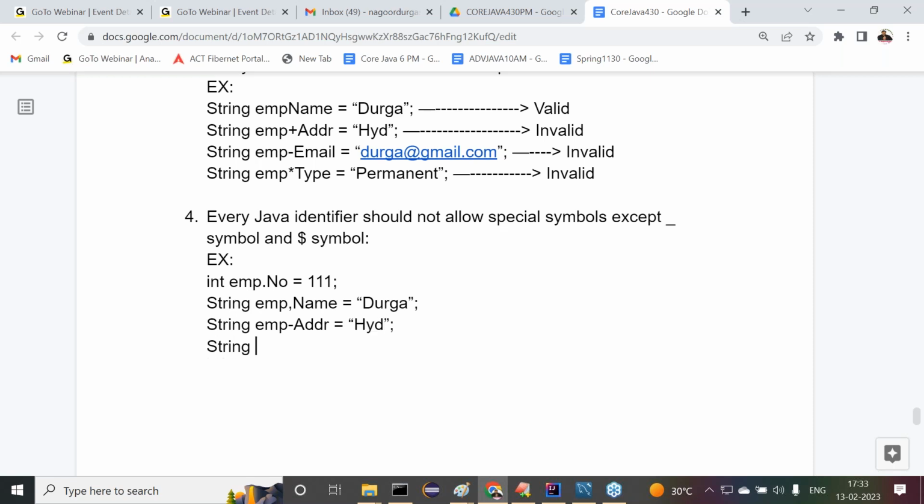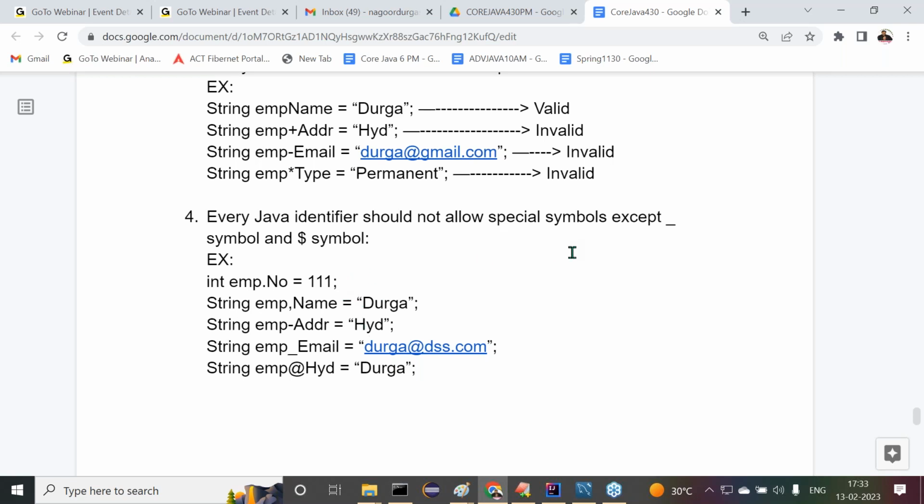Similarly, String emp_email = "Durga@dss.com". Then String emp@Hyderabad = "Durga". Like this, we have some examples.